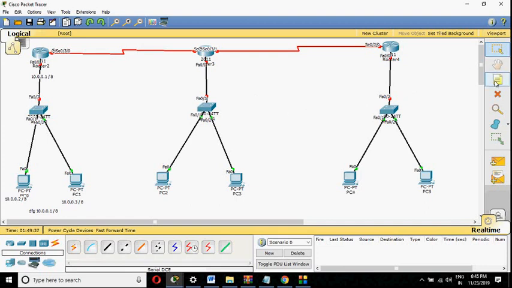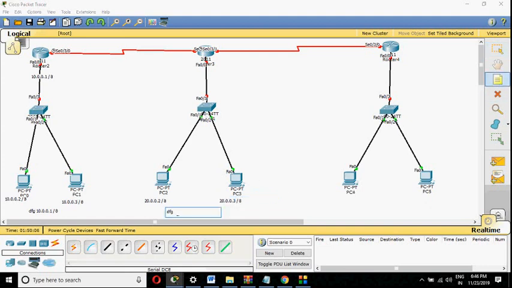In the same way I'm going to do all the routers. See here, I will click on the place note. Here I want to give 20.0.0.1/8, here 20.0.0.2/8, and here 20.0.0.3/8.